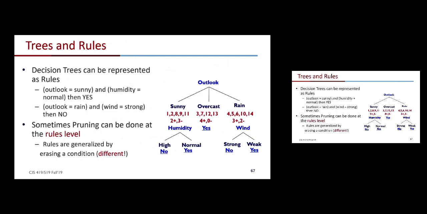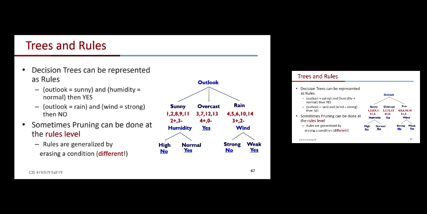Okay, so how do we do pruning? As I said, there are two ways. One interesting way that I want to mention, because you'll see it in packages, is that quite often the value of decision trees is that you can interpret them. And it's best if you can convert the decision trees into rules because they are more readable. And it's easy to do, right? You can just go down the tree and make each path a rule. So if you have outlook equals sunny and humidity equals normal, say yes. Or outlook equals rain and wind equals strong, say no. So basically you went down the tree and you converted it to rules.